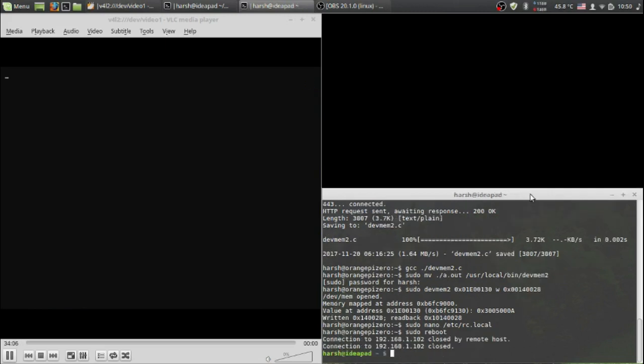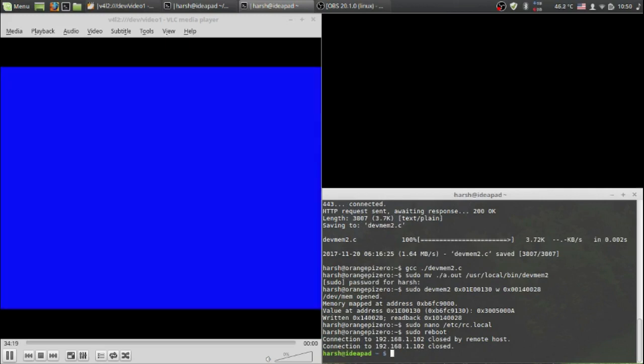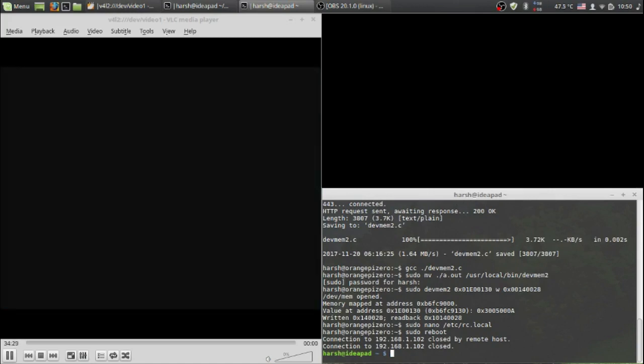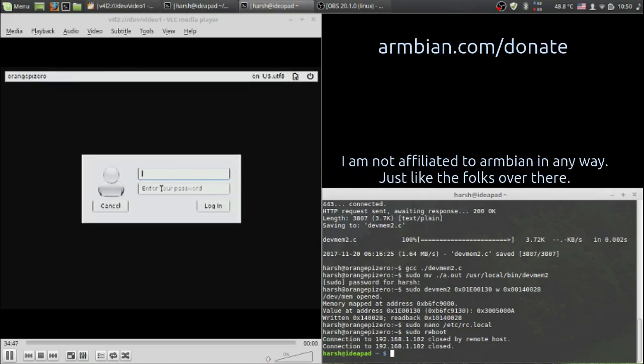I would like to give a shout out to Giri over at forum.armbian.com who provided these steps to fix it. He researched the documentation and found out the register value where we can make the changes so that the screen will display properly. If you feel that Armbian made your life better, consider a donation over at armbian.com/donate so that they can keep up the good work.